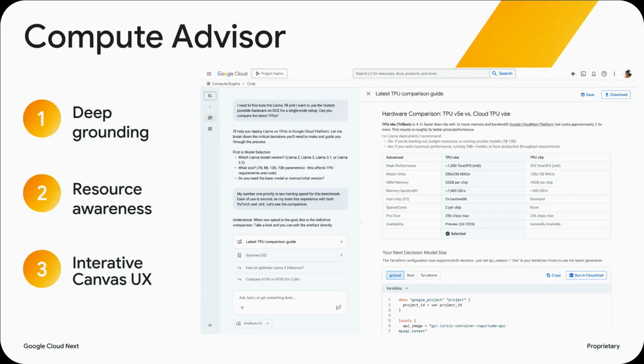And so I'm kind of excited. We're talking about Compute Advisor. This is a specialized capability that you can think of as your own personal infrastructure architect and engineer agent. We're embedding this directly within the Compute Engine and Cluster Director consoles, so that deep domain expertise that I talked about developing is always right there.